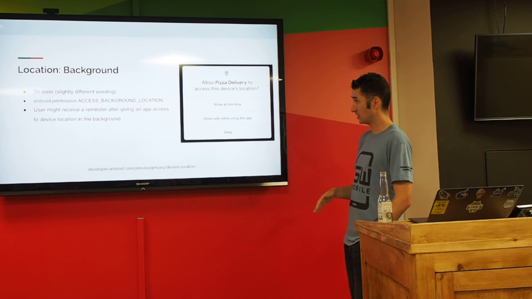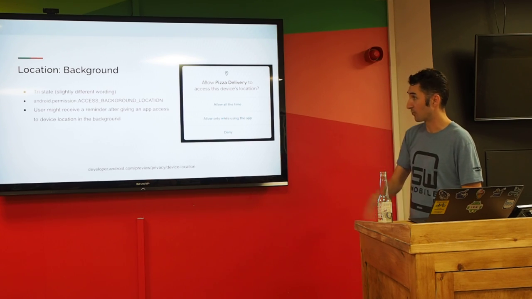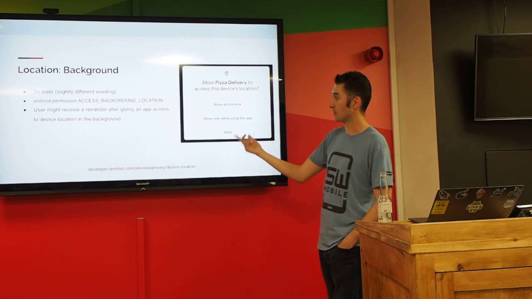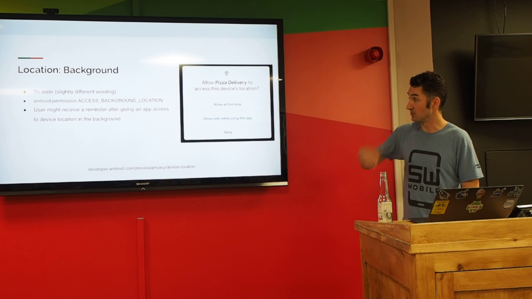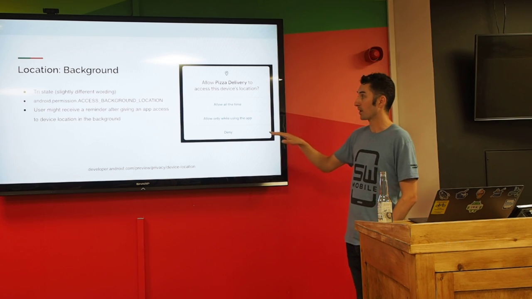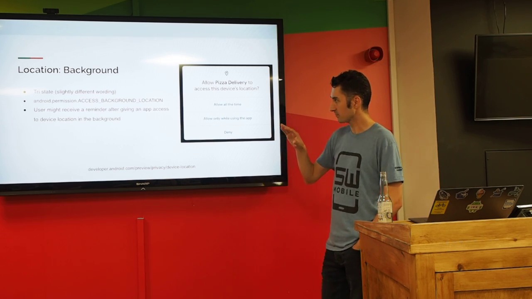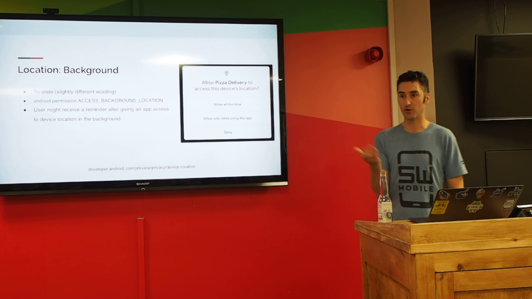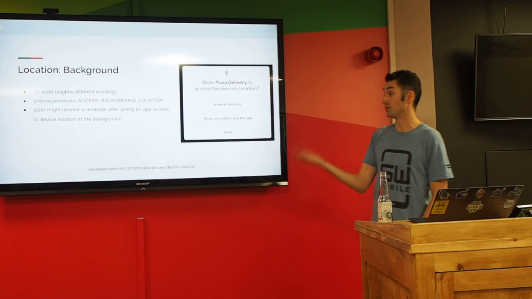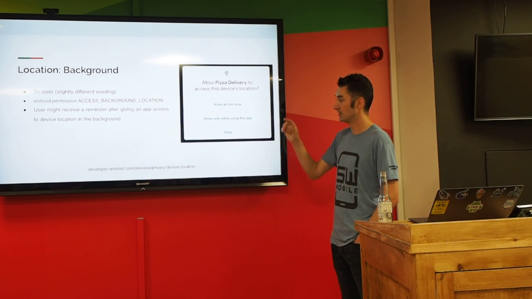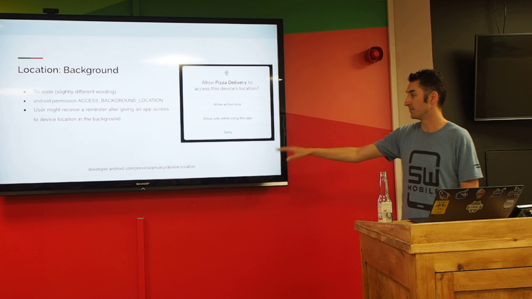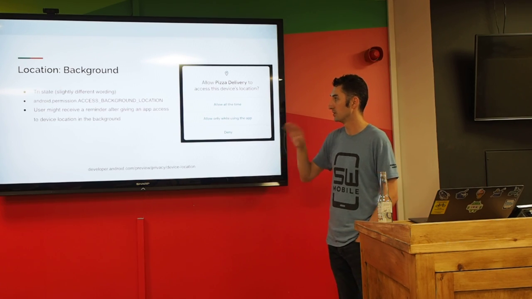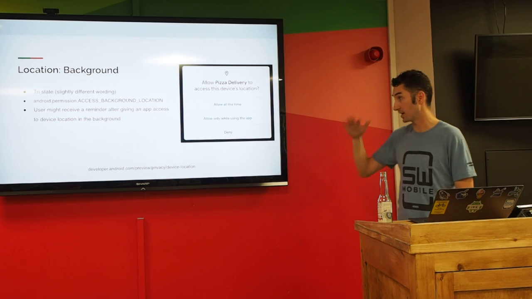If you're not targeting Q and the device that the app's running on is upgraded to Q, you'll be automatically granted that permission. But as soon as you target Q, you need to define that. And there's a bunch of scenarios around what happens when the device upgrades to Q and you're running on there and you haven't changed that. So definitely recommend going to the device location in the privacy section of the preview docs, because it talks about all the different cases.